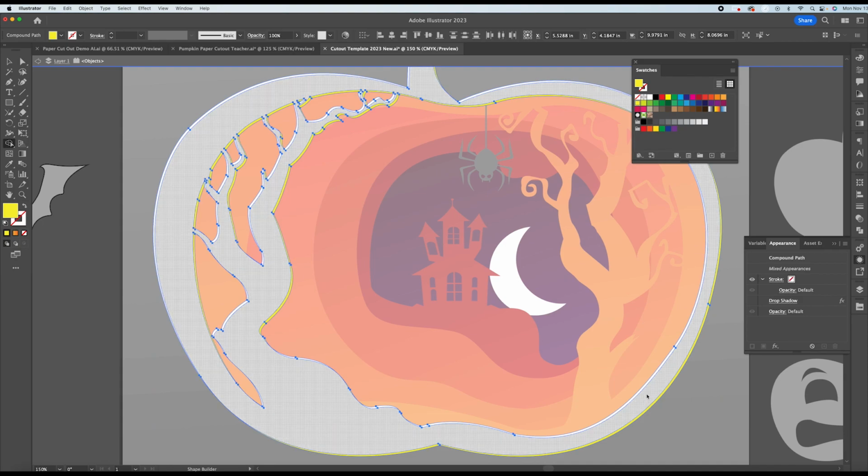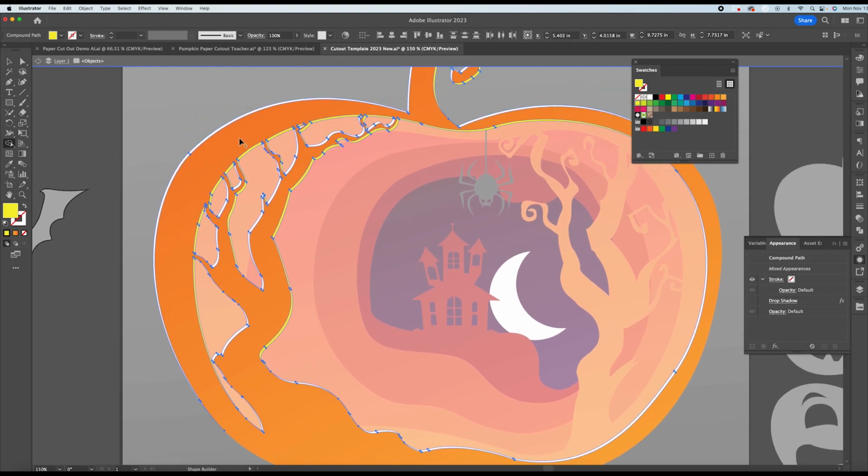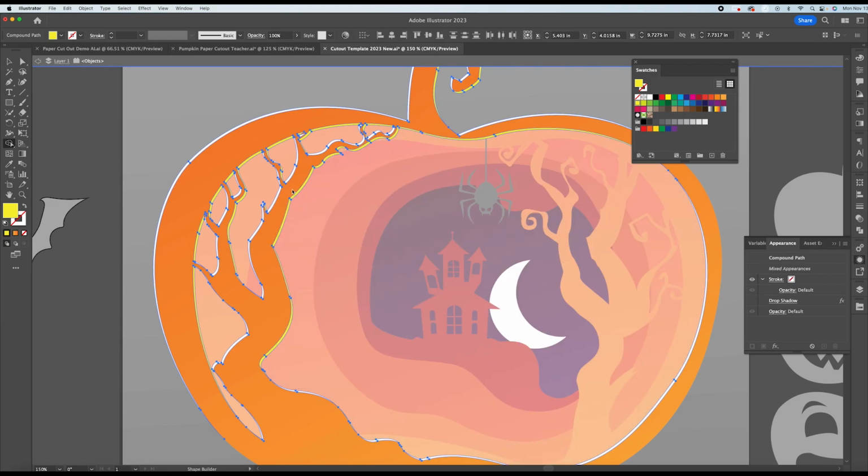And with the Shape Builder tool, I'm going to hold down Alt or Option, Alt on a Windows computer or Option on a Mac. By holding down Alt or Option, I'm going to look to eliminate the main portions on the bottom right side and the main area. So anything that is white, I want to keep. Anything that is appearing as yellow, I want to get rid of. So holding down Alt or Option, eliminating the yellow areas.